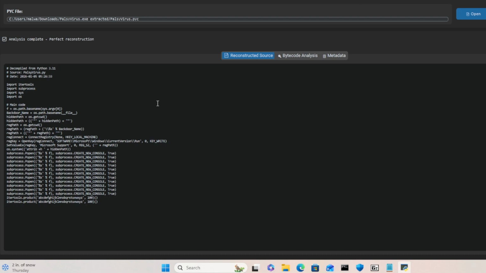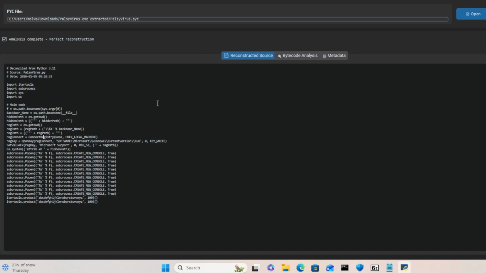The OS path probably is C, and then backdoor name equals OS path name file, hidden path OS getcwd hidden, so basically it writes some hidden paths and some rec paths.